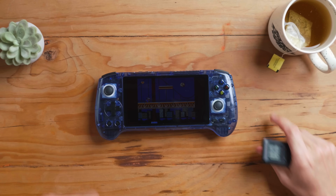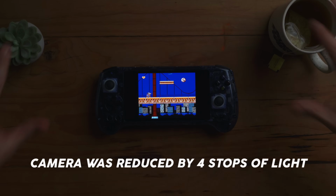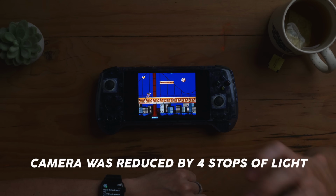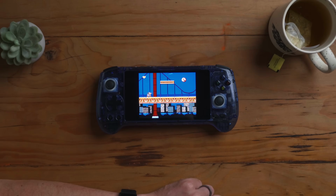Now back to a sort of bright-ish situation. And then the other side of it is OLED is supposed to be very good for bright situations. So as you can see, the surroundings have gotten a lot darker because I've had to bring my camera down extreme amounts. So it's very bright. I do this on a regular basis. Someone said I need to start a spreadsheet for this information, which is probably true. Once I go back to this, after all those screens, this is a lovely, lovely screen. And it's like, if you're a big fan of just things looking beautiful, it's worth it just for that, really. It is really lovely. Okay, moving on.